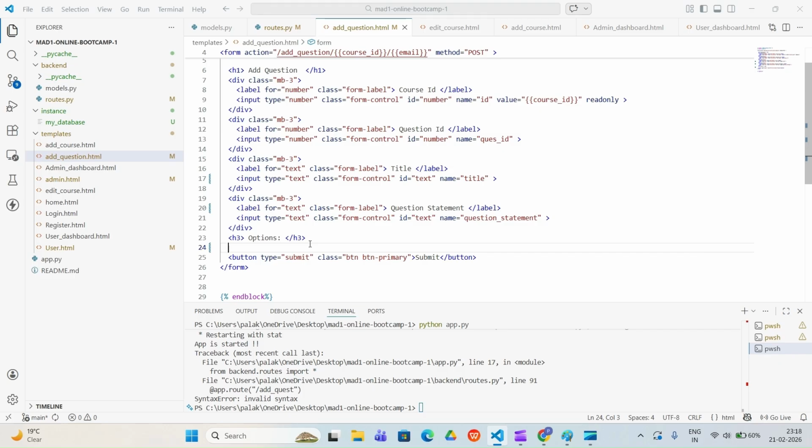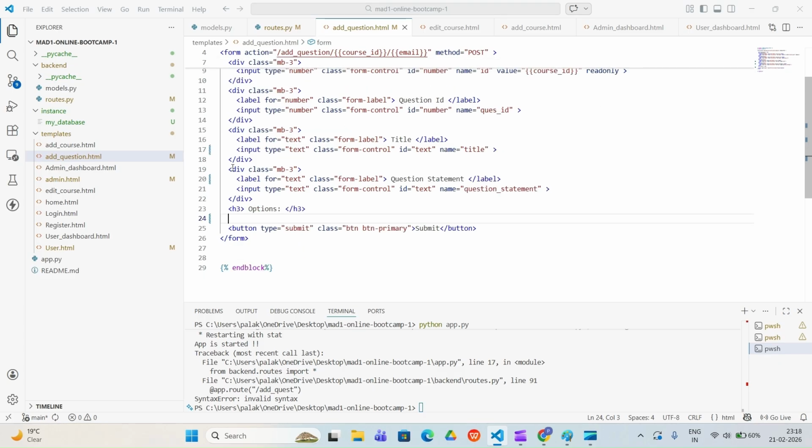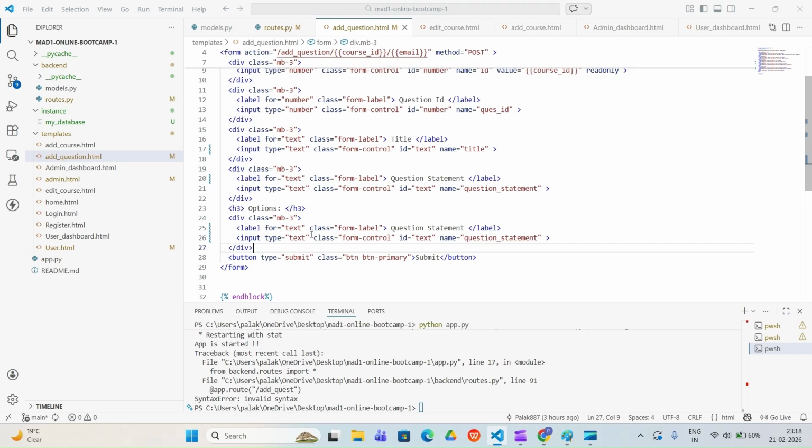Okay, now what else do we want here? All the options which we have here will be similar to this. Like that input type and all those things will be similar to this one only. So I will just copy paste these. Okay, and then after what else will we do? We'll just modify it. So instead of question statement, I want here options.